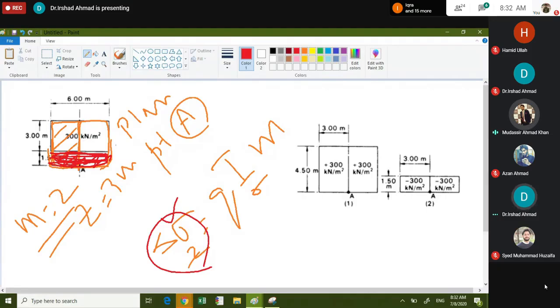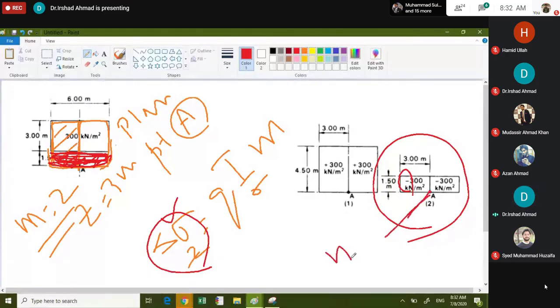Sir, we will find it separately and subtract it from the total. Yes, we will find it separately, and this is that portion. The negative sign shows that you have to subtract. Okay? Again you find the stress at this point A for m equal to 2. Okay, that is a revision of your fourth semester.